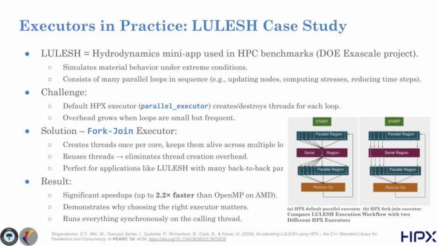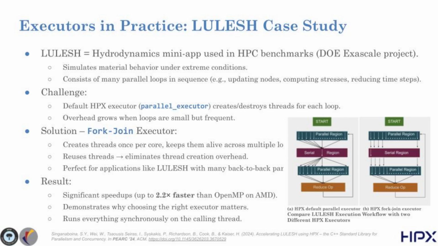Let's look at a real-world example where executors make a big difference, the LULESH mini application. LULESH is a hydrodynamics benchmark used in high-performance computing, modeling how materials behave under extreme conditions. Its computation consists of many parallel loops that run one after another, update positions, compute stresses, calculate time constraints, and so on. We will see how LULESH runs with two different HPX executors.